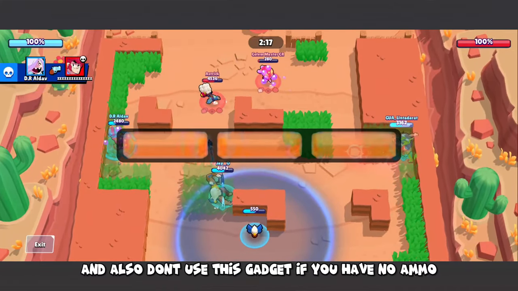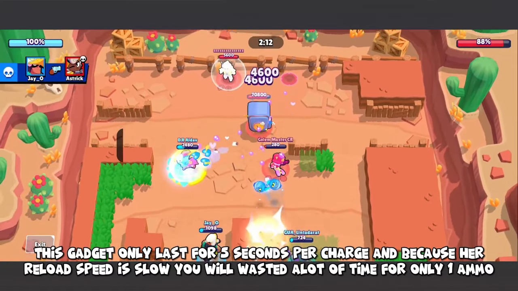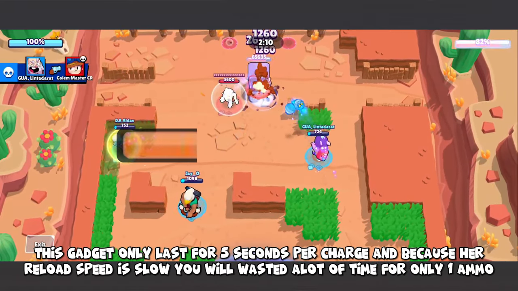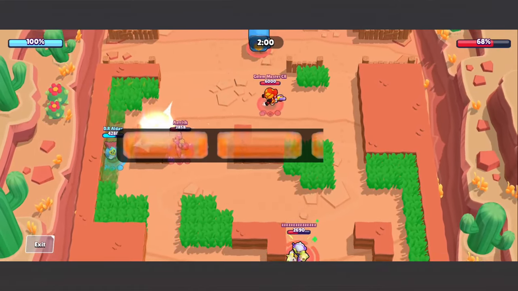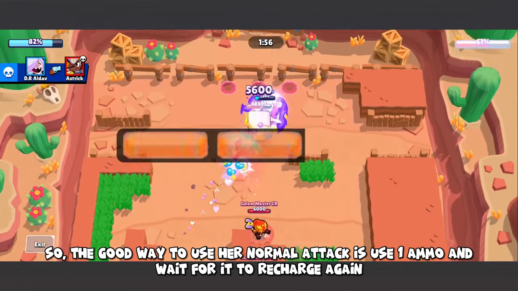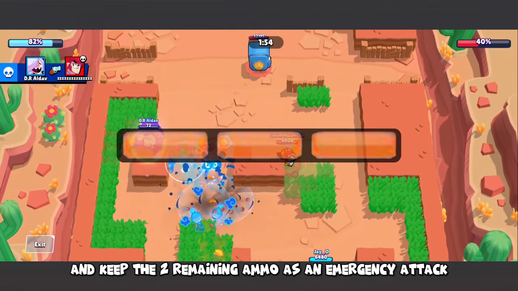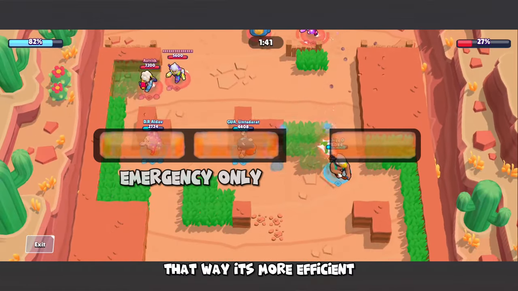Also, don't use this gadget if you have no ammo. This gadget only lasts for 5 seconds per charge, and because the reload speed is low, you will waste a lot of time for only 1 ammo. So, the good way to use her normal attack is to use 1 ammo and wait for it to recharge again, and keep the 2 remaining ammo as an emergency attack. That way, it's more efficient.